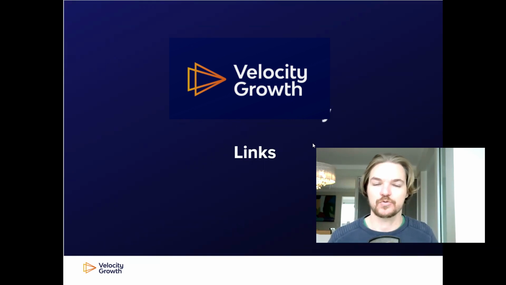So this will follow the usual format. What we're going to do is go into a little bit the theory behind links. What is a good link? What's a backlink compared to an external link? All these sorts of things, so that you can be aware of what the wording is, and so you can be clear on the things when you talk to other people.